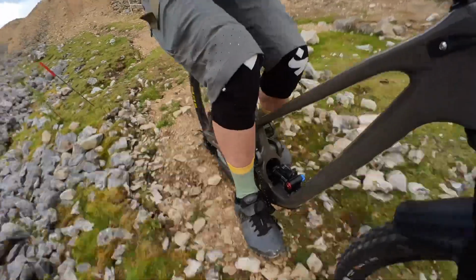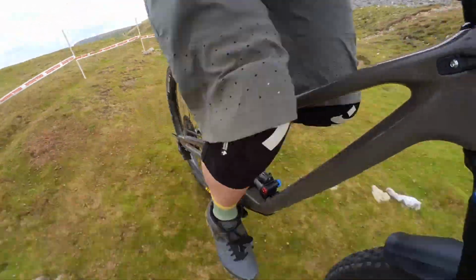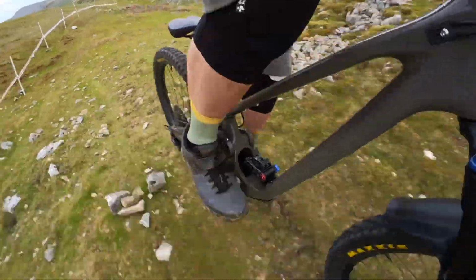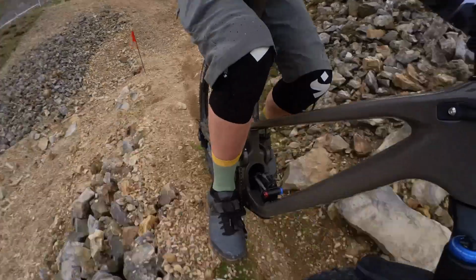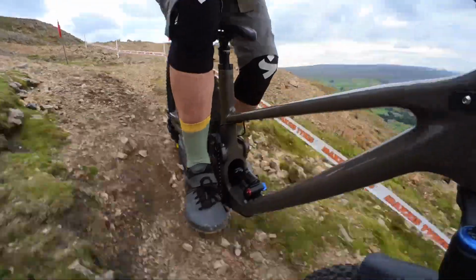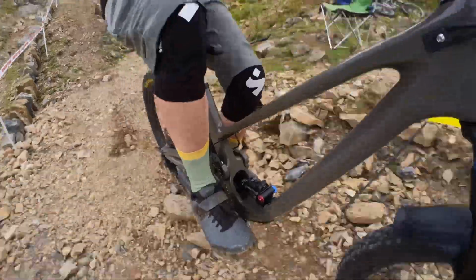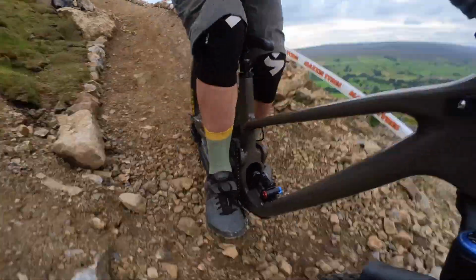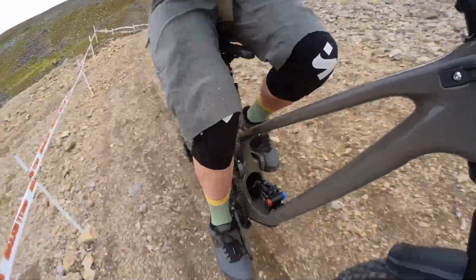Well, as soon as that DT Swiss rear hub picks up, that is a little slow, but you're never wallowing or having to correct your pedal stroke because the back wheel's in a weird place. It does take some adjusting to those changes in the dynamic sensation as you crush it down, and that kind of lack of pedal pickup, but at the same time a constant reference connection. There's a lot going on that's different. It's just that constant connection means you can just keep on the attack, keep driving whatever the rear end's doing, and that is just crazy liberating to ride with.